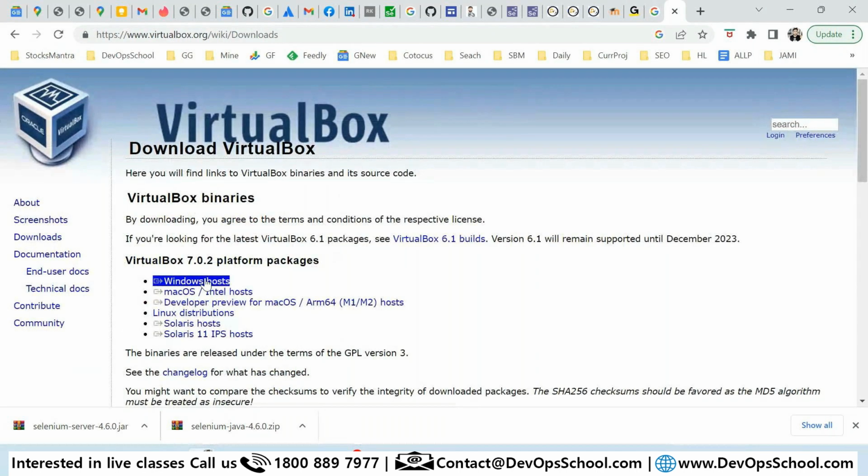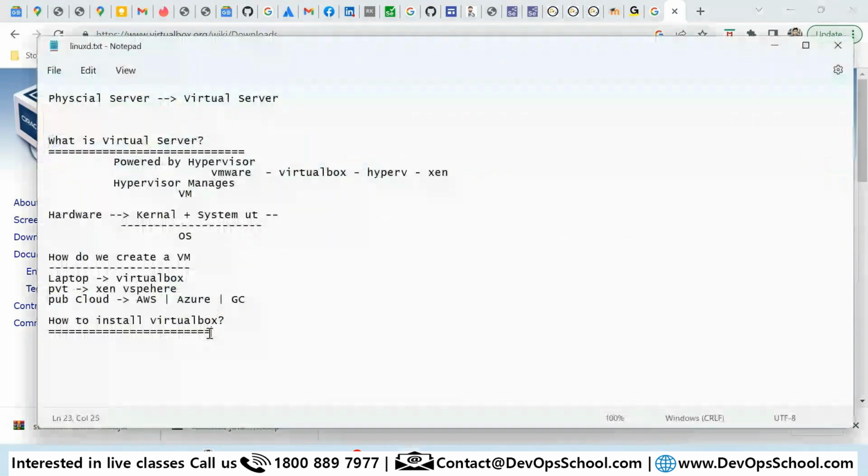This is for Windows, this is for Mac, this is for Linux. It's up to you. Solaris we hardly use. So for Windows, just go and download the exe file. After that, click next, next, next, and finish. That's all, nothing else. You can do that offline.